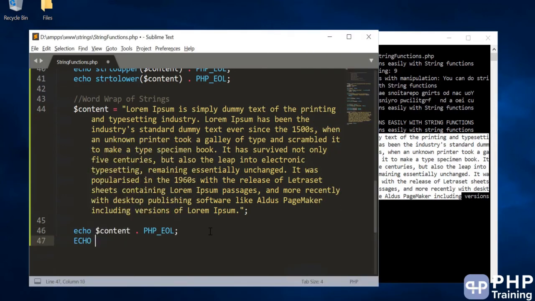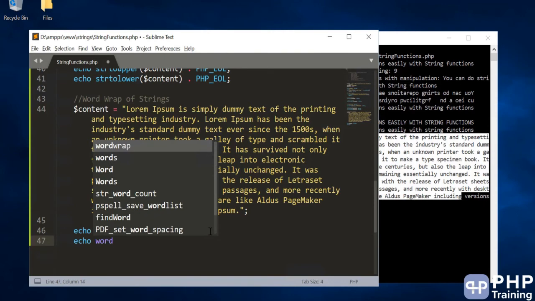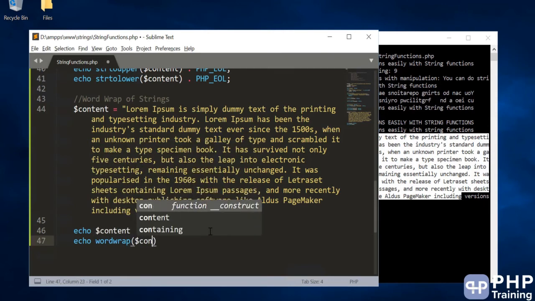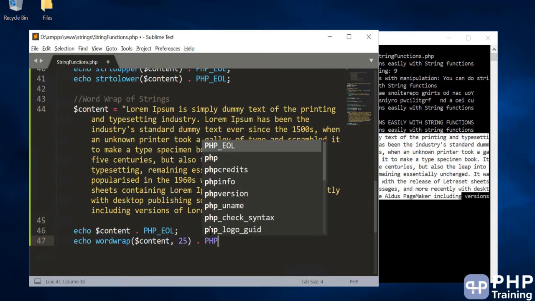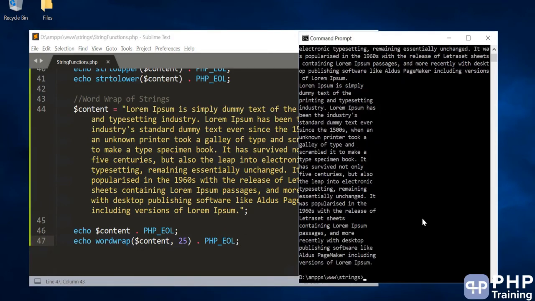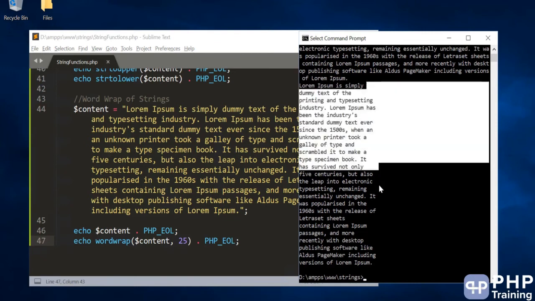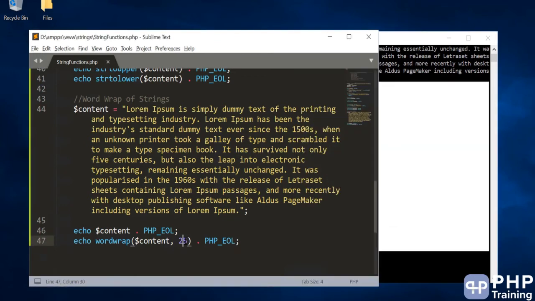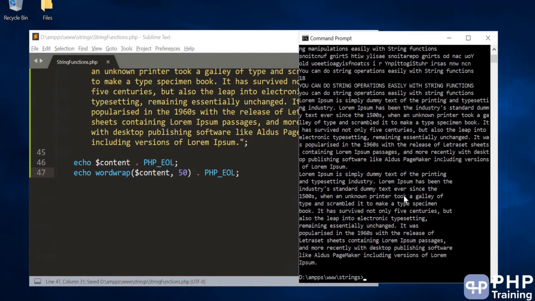So you have a method called wordwrap, and you can specify the length, till what length for each line you want to have a break. You can print this, and you can see it's wrapped till the 25th character, and if you say the 50th character, it prints like this.